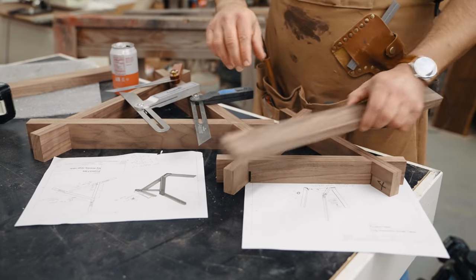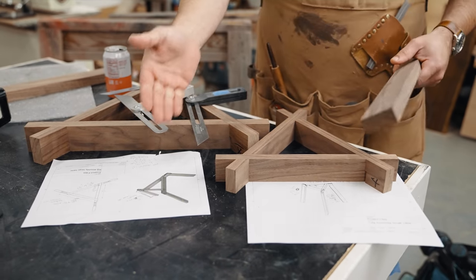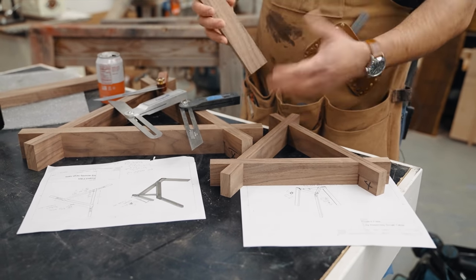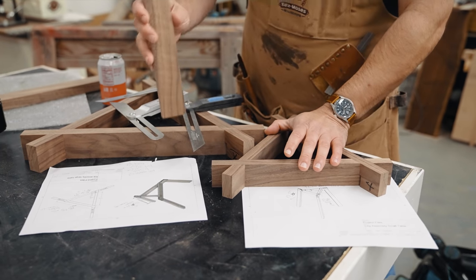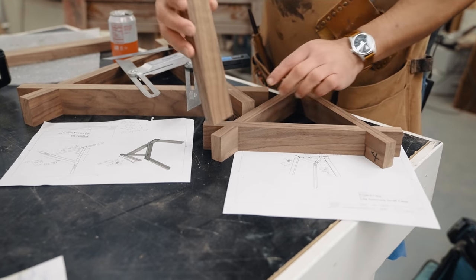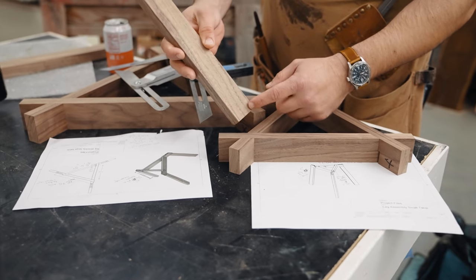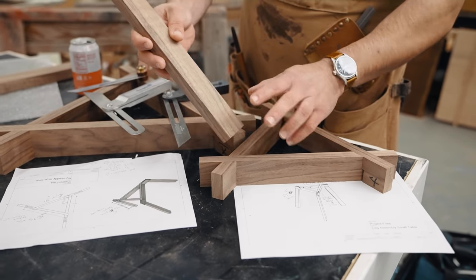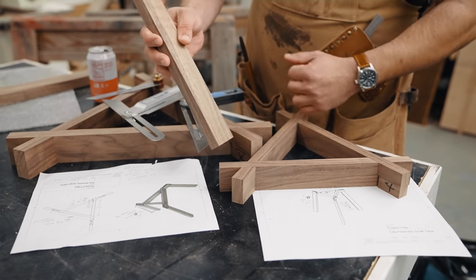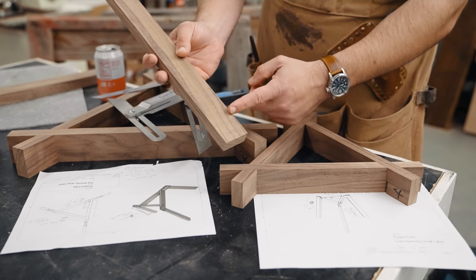These fit together great — they look killer. I'm definitely going to have to chop off the ends. One thing I noticed: when the legs get angled — 11 degrees for the small table, 16 for the big — they interfere with the half lap. Good furniture makers don't avoid mistakes, they know how to fix them. You can do a couple of things: skinny up the leg, since we're going to taper it before glue-up anyway, or make the bridal joint narrower than the board and chop off a little bit of the tenon. Nobody will know because the only part sticking over the half lap is the underside — you'll never see it.